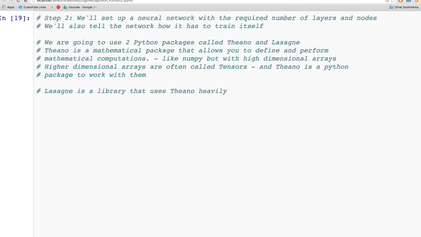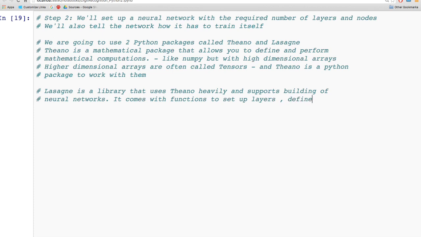Lasagna is a library that is built on top of Theano, and it allows you to build neural networks. So it allows you to say, this is a neural network which has so and so layers. Each layer should have this many nodes, and if there is some dropout, that is some edges that you should not include, what those edges should be, and so on.